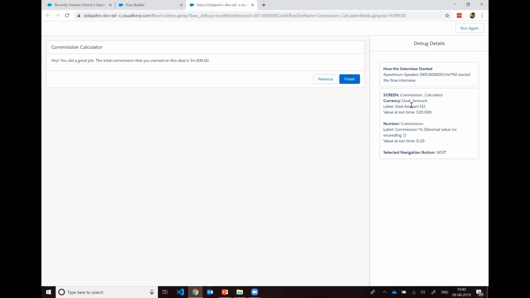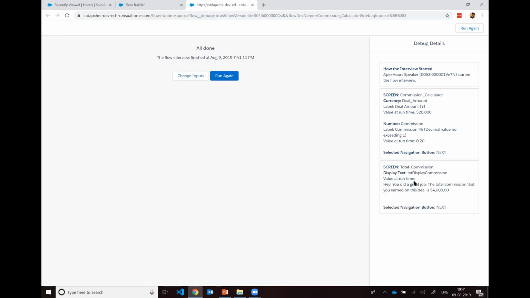It says that it used the currency element, the deal amount and the commission element, and the value provided at runtime for each of these elements was 20,000 and this, right? And then you did next. So this is the value that you got. It is giving you details about each of these particular steps, or the elements through which the data actually flowed, right?